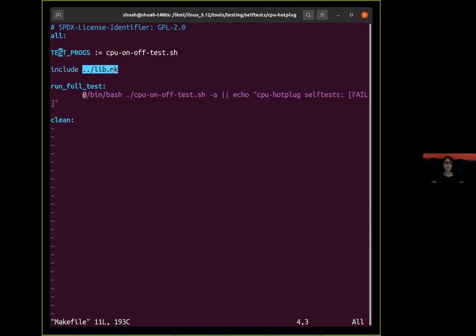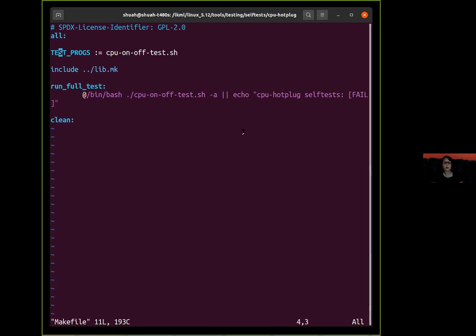Self-test directory, this is where a lot of the common framework is, like build, running, emitting tests. So when you are running, this is one example of where the tests that emit tests come into play. This particular test has two modes to run. This is the full test. When the full test runs, you're yanking CPUs out, right?